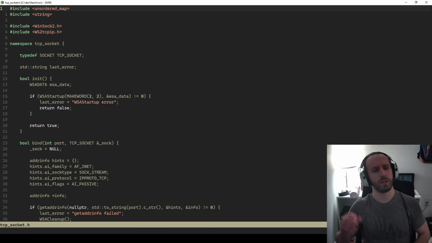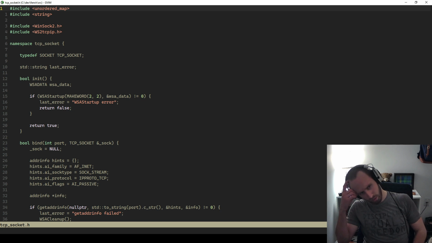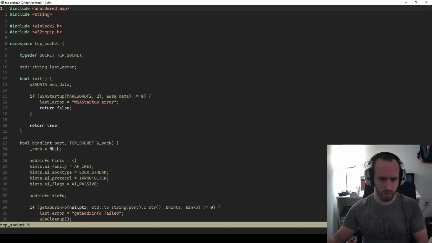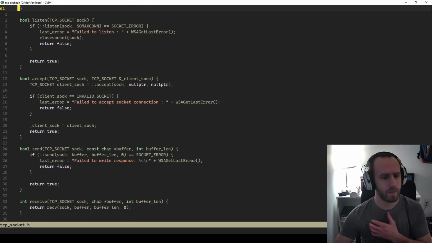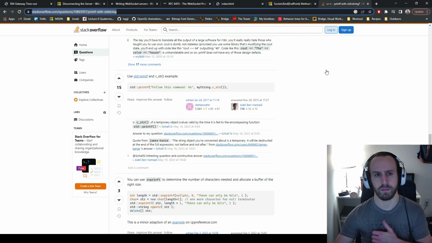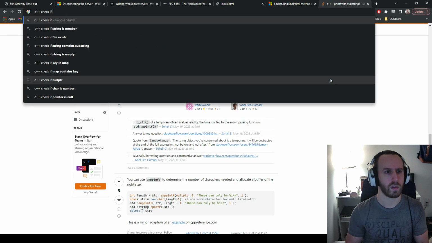So first is determining if it's Linux or Windows. I think what we should do is check if it's Windows, and if it's not Windows, assume it's Linux.